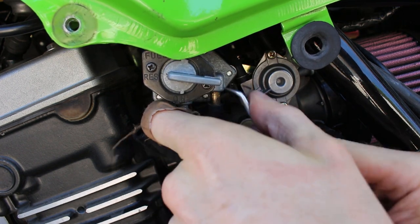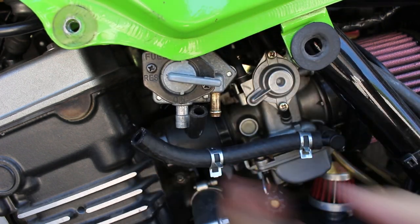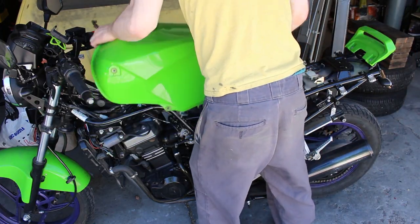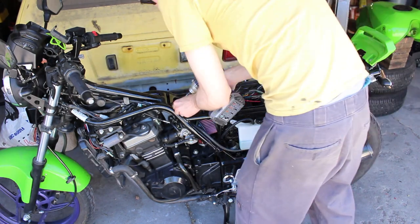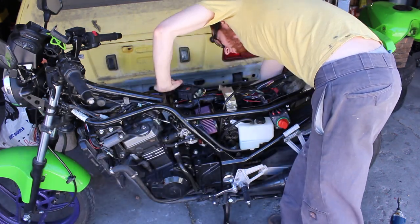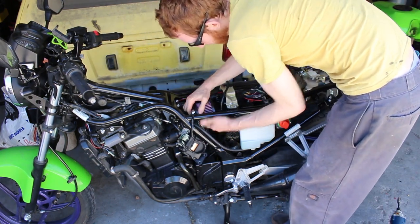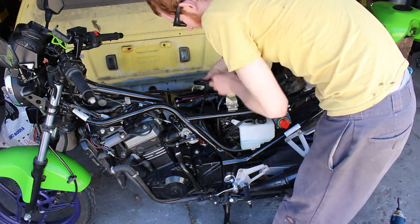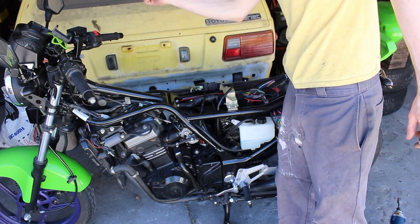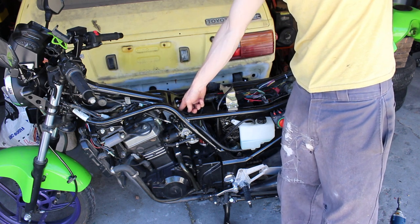Notice I have the petcock set to off here. All right, now we're good to take the tank off. Now I gotta disconnect the throttle cable and the choke cable on the other side here. So I'm gonna first disconnect the cables and then we'll undo the linkage here.